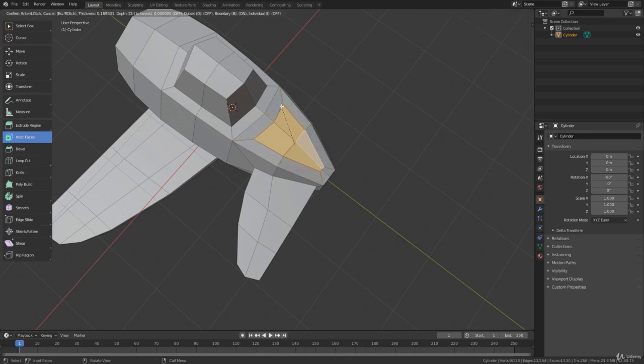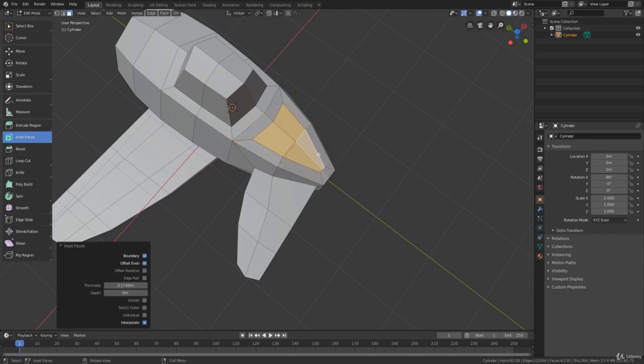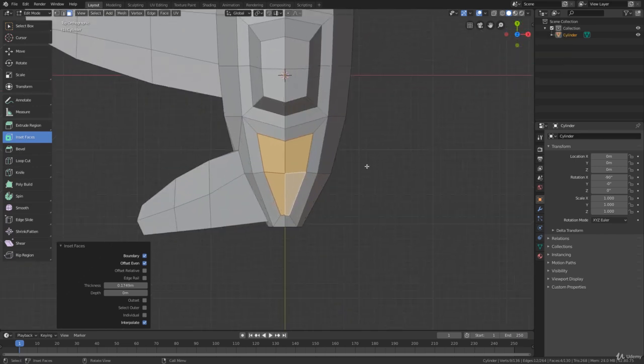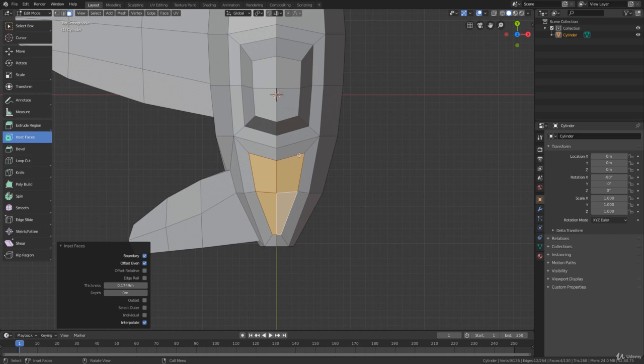So I will just click and drag and make sure that it's not too much to make this back part nice and clean.